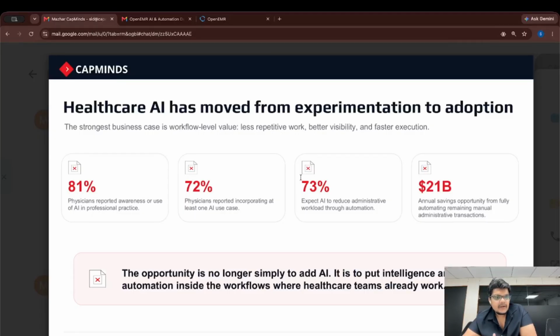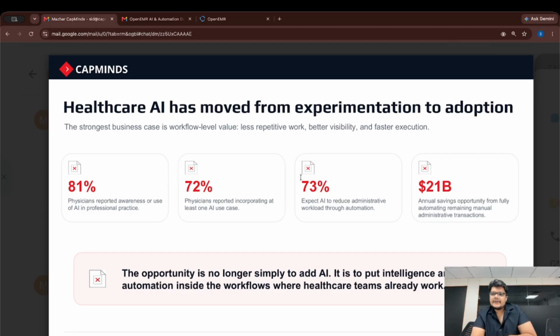At the moment in the US, about 81% of physicians have awareness of AI, and about 72% have reported that they are incorporating AI in some capacity or they want to incorporate AI into their systems. About 73% expect AI to reduce their administrative workload through automation.